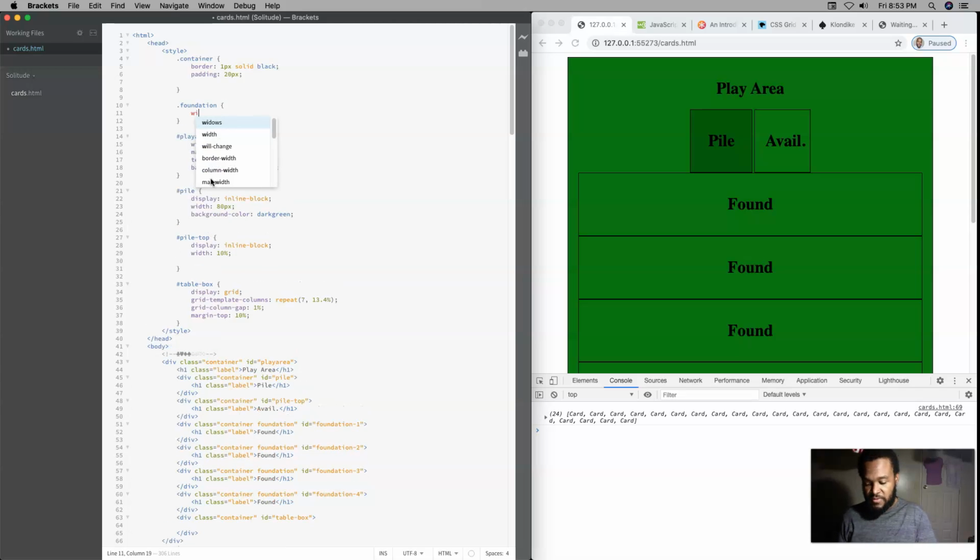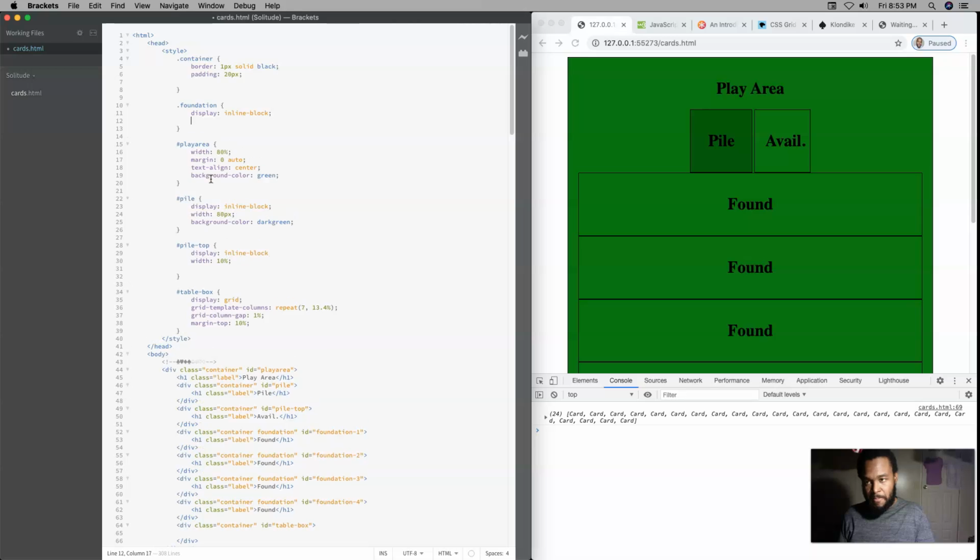The foundation, first off, will have display inline block, and we'll have a width to start off, and we'll give it a width of 10%.